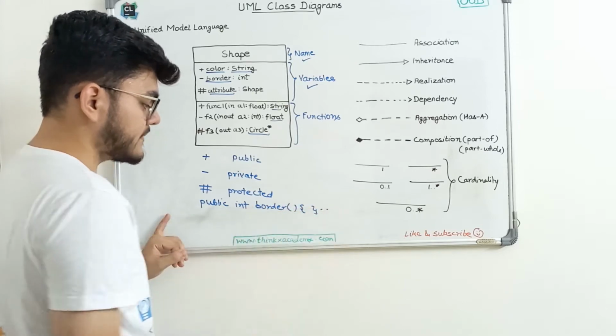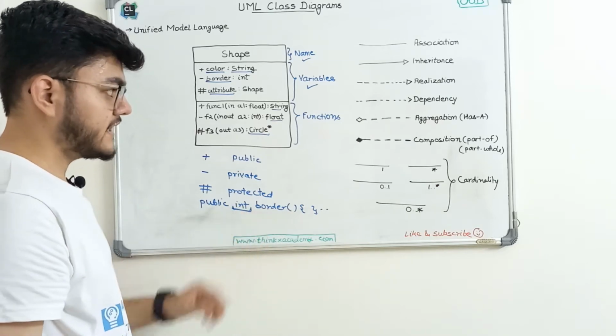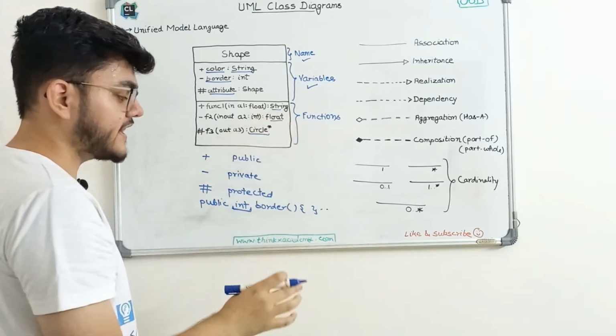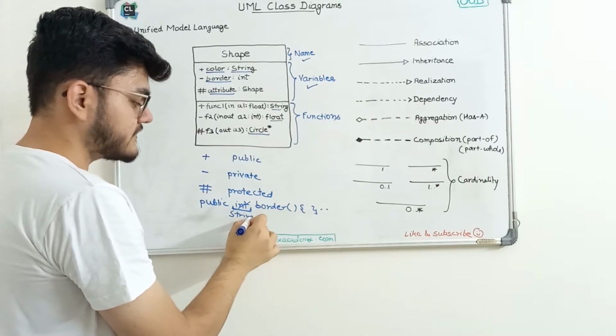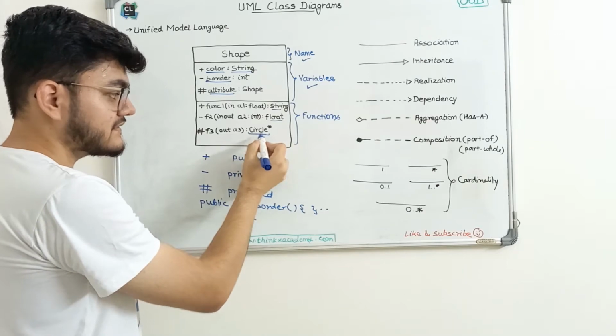So this function has a return type integer, so it means that it is going to return an integer, right? So what will be the representation here? Instead of string, I will write integer. If it is a string, I will write here string, and similarly if it is a float, I will write float. The last one here you can see is different from this. This represents a circle data type.